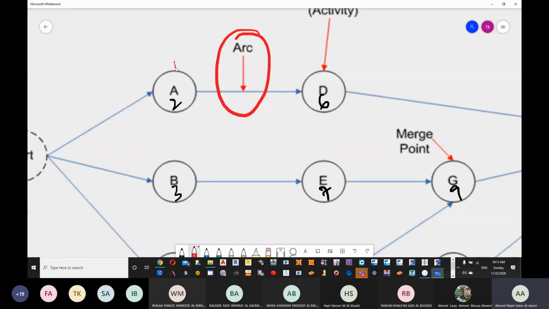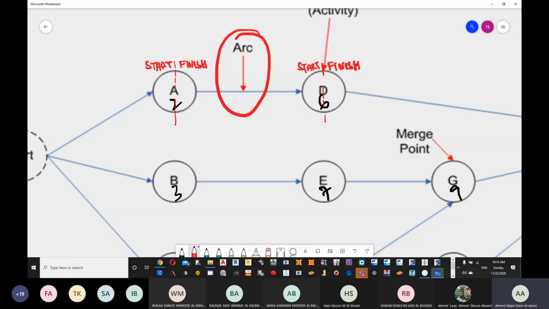Normally we need to cut the node. This circle is called a node. Now normally this is going to be my start and this is going to be my finish. So if I cut this one as well, then this is my start and this is my finish.